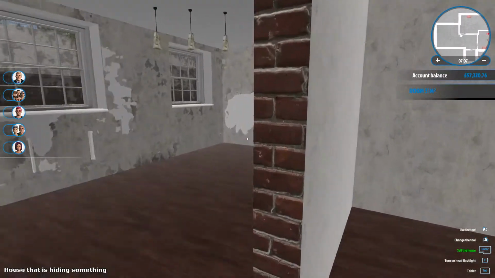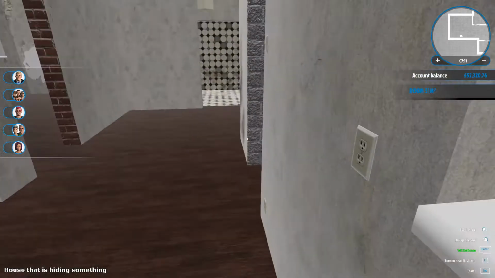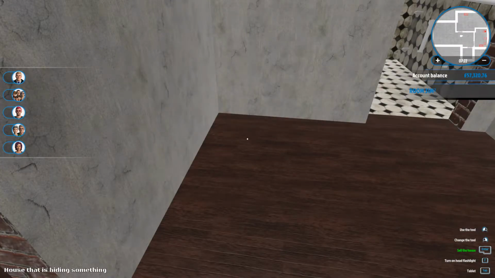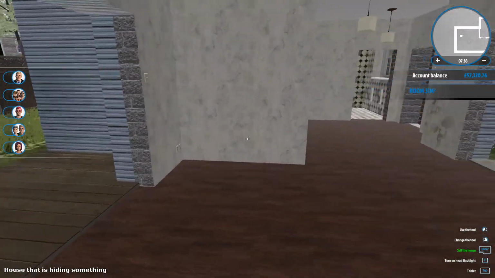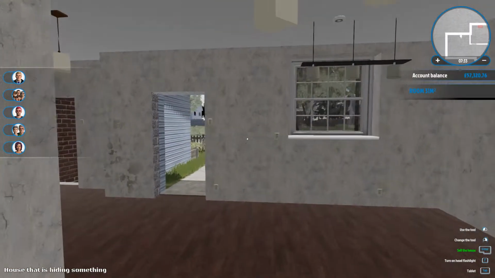I think if we start... So this is going to be... We could try and get... Maybe we'll get a computer over here. We'll have the kitchen along that wall with a TV there, maybe on that wall.